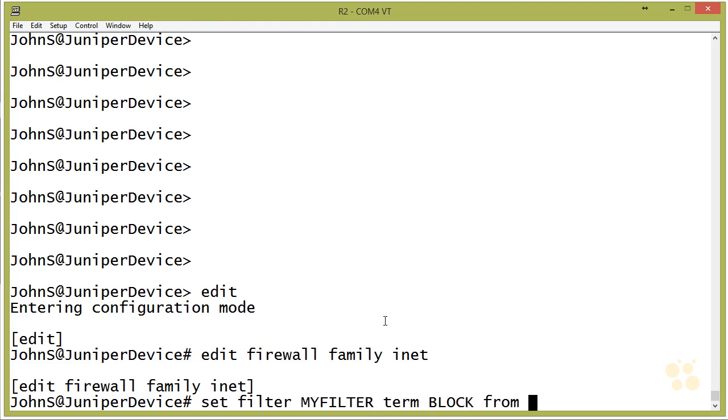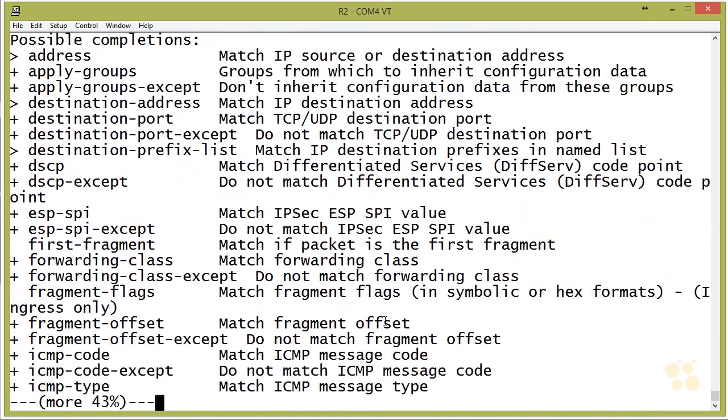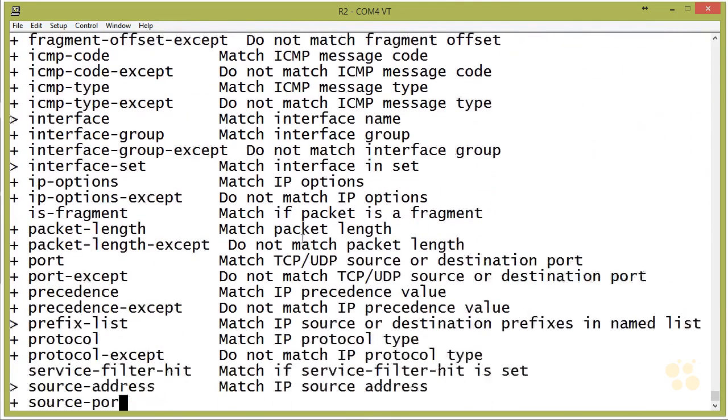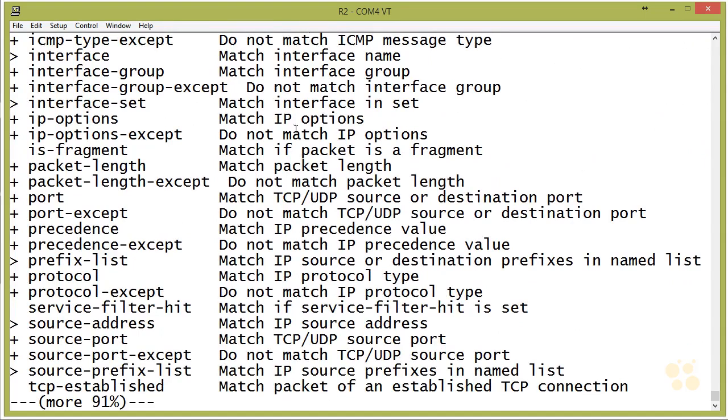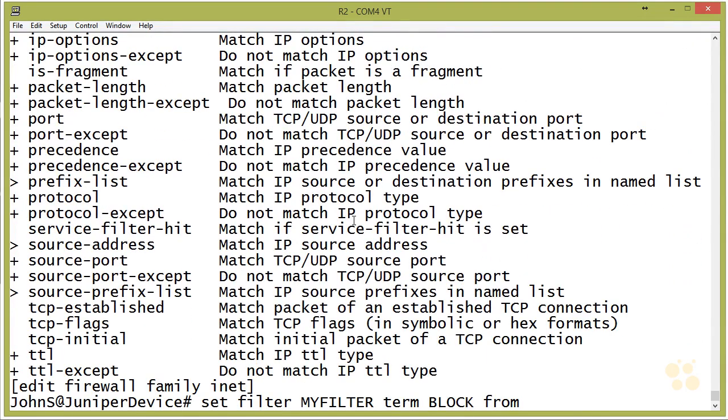What are we going to block? That's our from statement. Notice the options that exist here. We can match on all kinds of things like ICMP codes, fragment offset, destination port, obviously source port, source address. You suddenly see that, wow, we're matching on the header fields for IP. Pretty cool. So I'll go ahead and just give an example here.